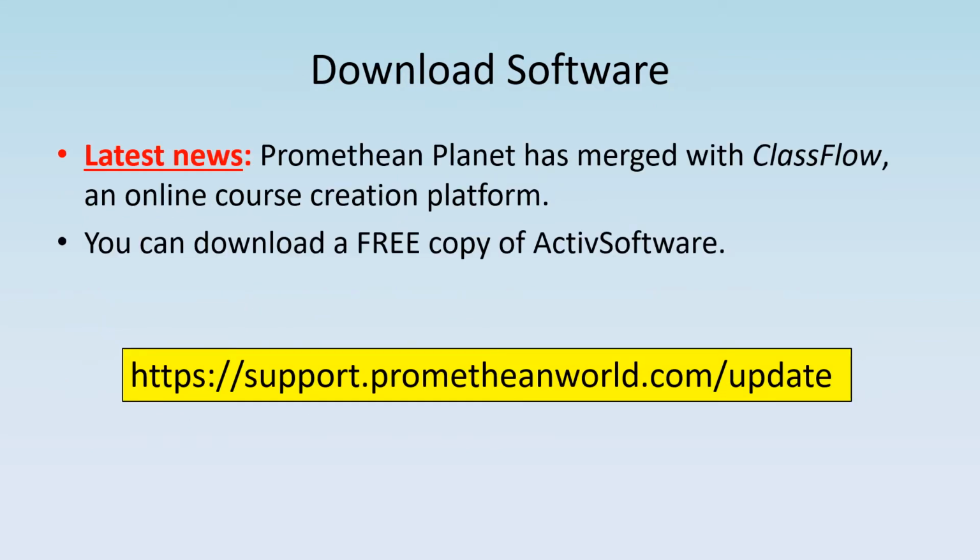Just a year or two ago, Promethean Planet has changed. Promethean Planet is the website where all of the Promethean software and add-ons are located. The whole Promethean product has changed. It's merged with a product called ClassFlow, and it appears that the makers of ClassFlow would like to migrate everything over to just that online product, but teachers are not as quick to just migrate over and abandon the ActivInspire. So realize that at this point in time of the creation of this video, you can use ActivInspire with ClassFlow elements within it. So you're getting the best of both products.